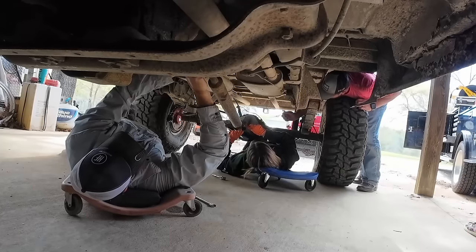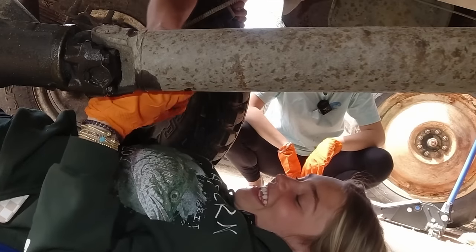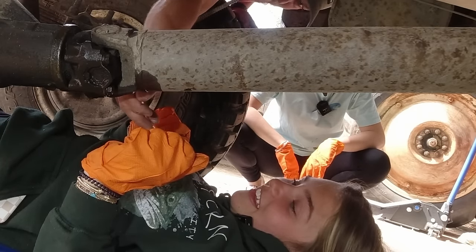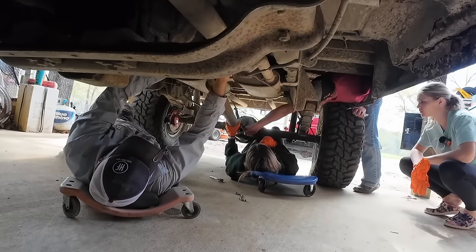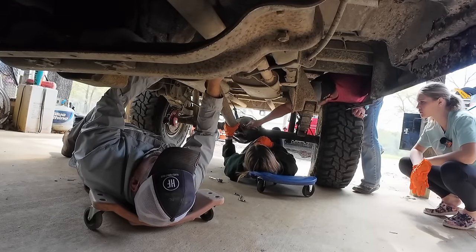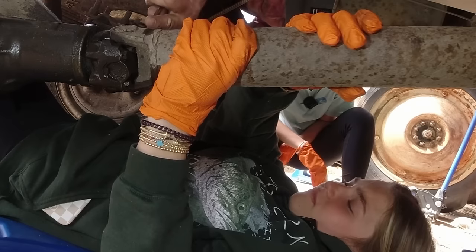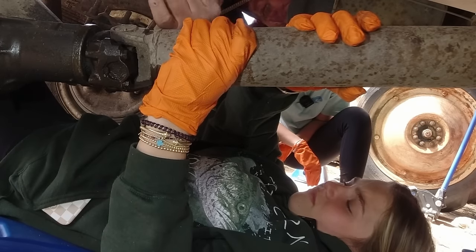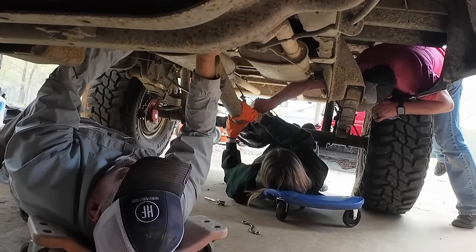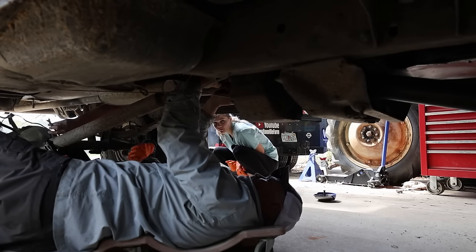I got it. Did you get it? Here, just start it on for me. Now, I don't know if that rear end's going to need to be shimmed or not. He says it's got a knocking noise on it, so I'm just going to check the U-joints here. I bought new ones, so I might as well replace them.